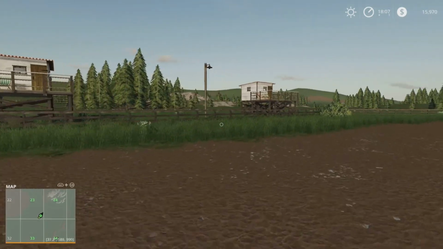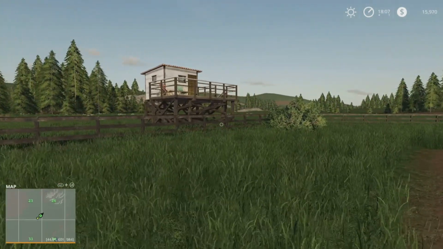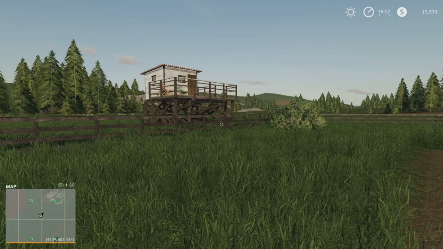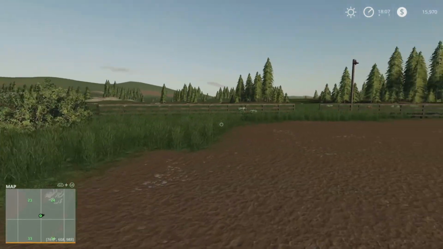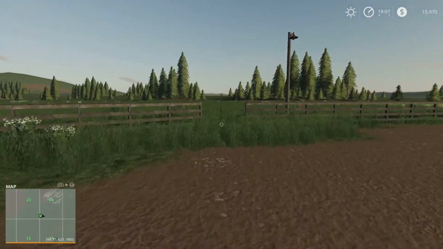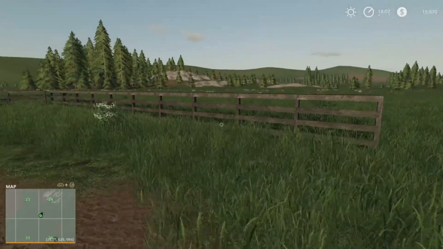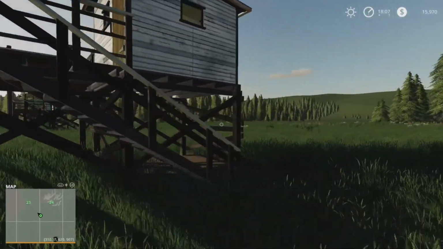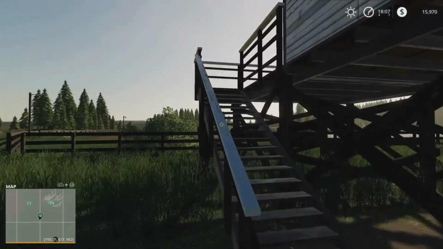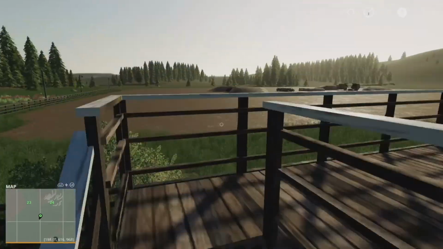Alright, so let me go ahead and show you what I got here for just a second. You can see the fence around, some gaps between some of the angles and whatnot, fixed up, but works out pretty good. Got these little huts here. Put a few of these in so people can actually come out and watch. They can come up here.